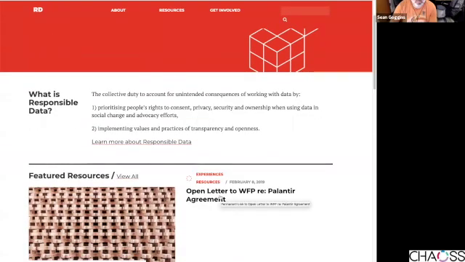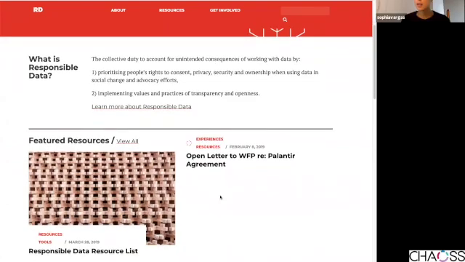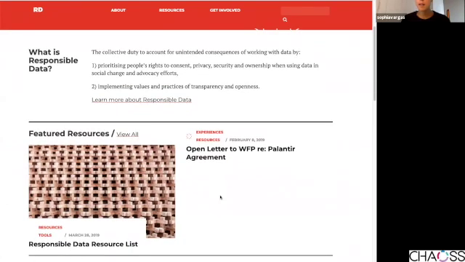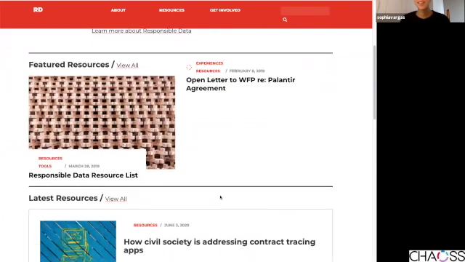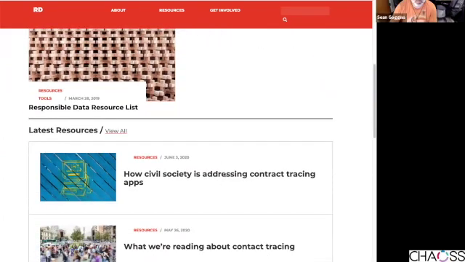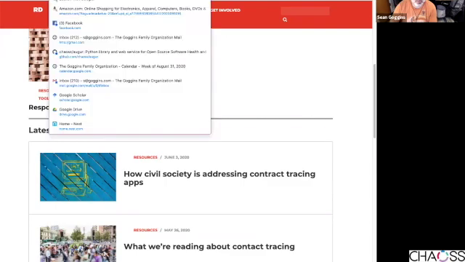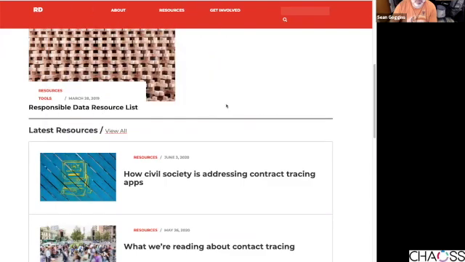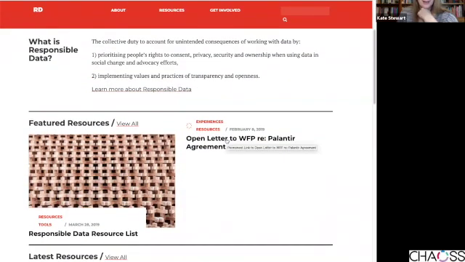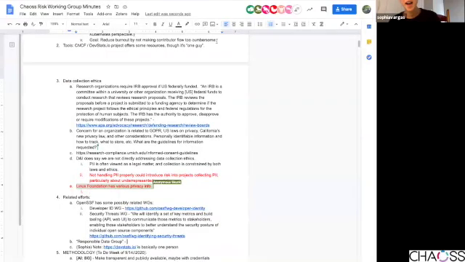I'm going to keep asking around because I seemingly have more people in my network that care about ethics than I thought. So that's been helpful. Yeah. I have not heard of responsibledata.io. Nor have I. Interesting. Palantir is a big defense contractor, so this caught my eye right away. Well, they're not really known for being nice. No, that's what I was saying. They are not. That is not the reputation.